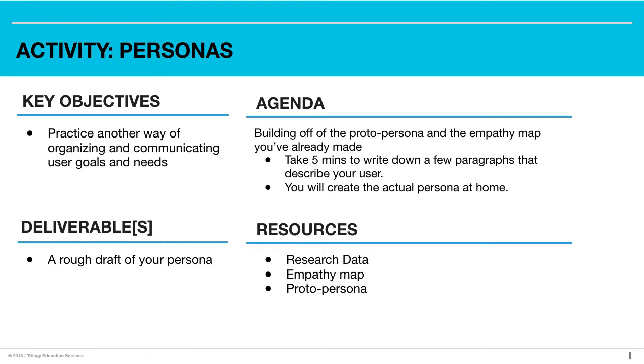So here's your activity slide. We're going to go ahead and take about 5 minutes to write down a few paragraphs that describe our user, just like in sort of a loose, rough draft kind of storytelling way. And I can leave up this slide, or I can leave up the slide before it, whichever you prefer.